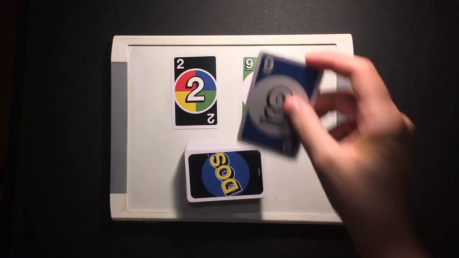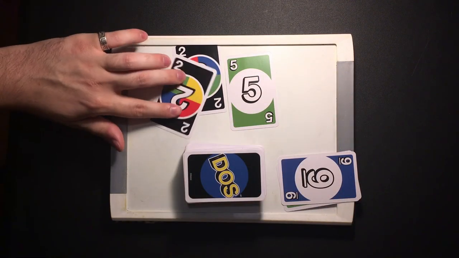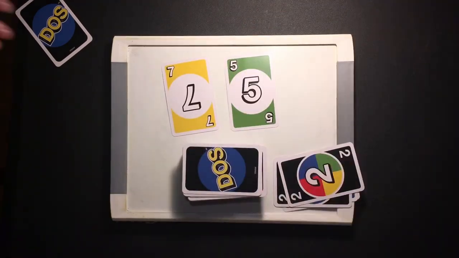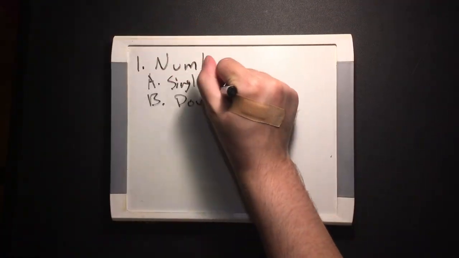Let's get playing. Starting with the player to the dealer's left and continuing clockwise, each player must either number match one or more cards in the center row with cards from their hand, or draw a card from the draw pile. There are four ways to number match.